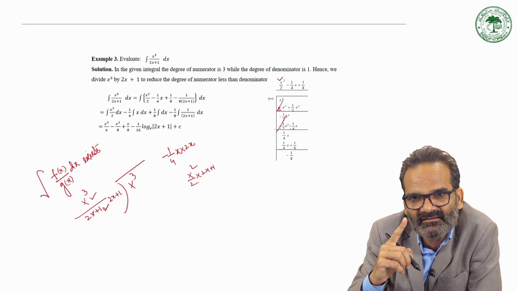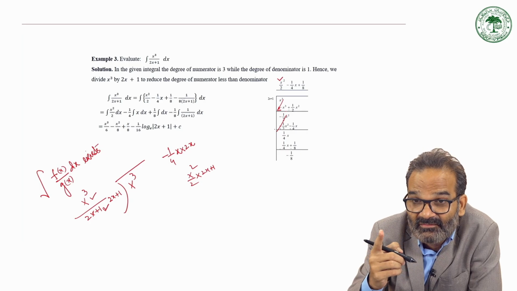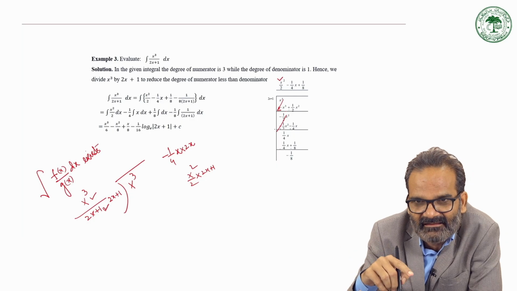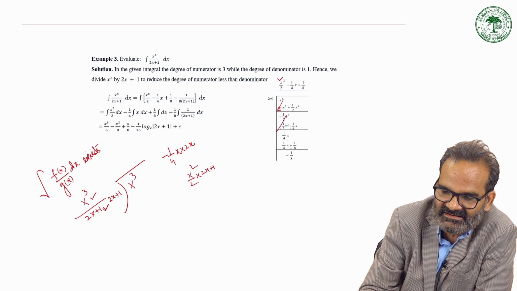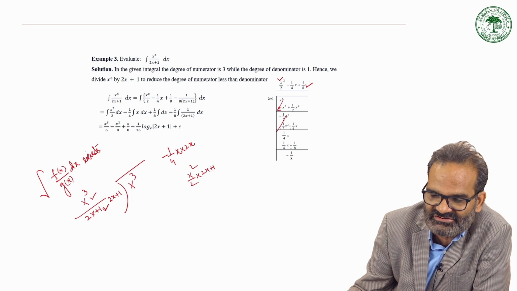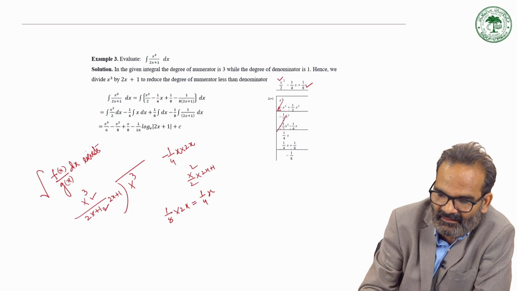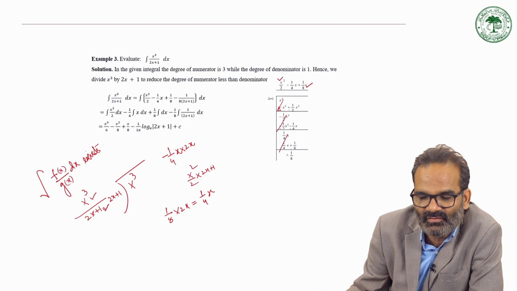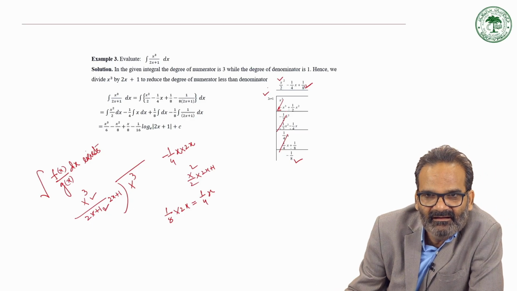Its degree is still 1, and the degree of the denominator is also 1. And what do we want to do? We want to make the degree of the remainder less than 1, that is 0. So we will again divide. The division process will still continue. So 1 upon 4x divided by 2x, so 1 upon 8 will be your quotient. If 1 upon 8 is multiplied with 2x, you will get 1 upon 4x, right? Plus 1 upon 8. Change the sign. This will cancel out. What is left? Minus 1 upon 8. So this is the quotient, this is the remainder, and this is the divisor, right?